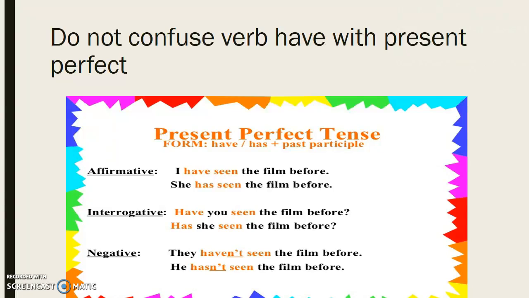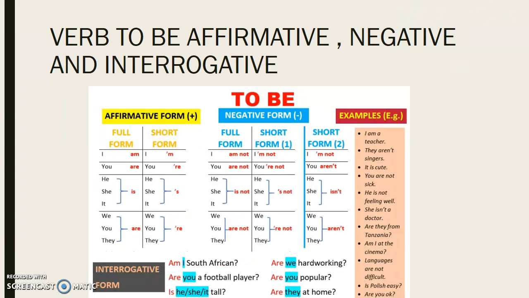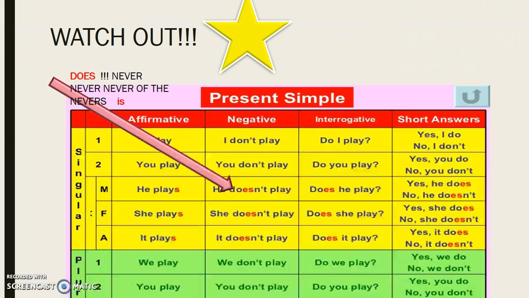Okay, so we use have and then the verb, as we use do and then the verb. But in this case, the verb goes in present perfect tense. I am not going to get into that because we're going to check that in another unit. So just for now to finish, I just want you to remember that the verb to be doesn't need an auxiliary. And any other verb would need an auxiliary, do or does, in simple present.